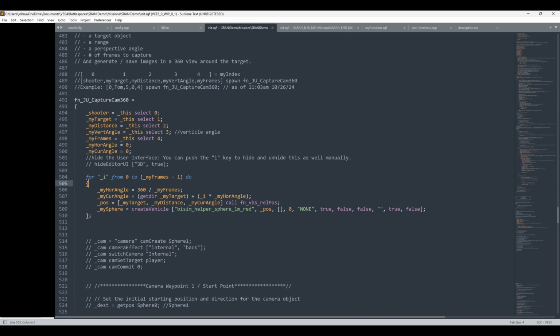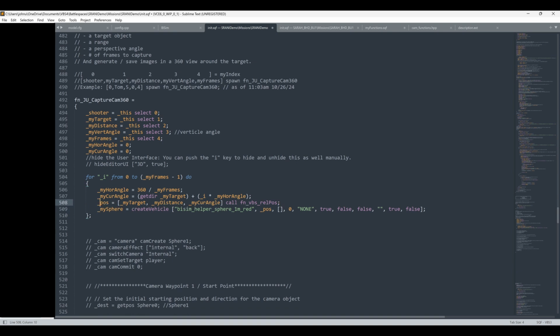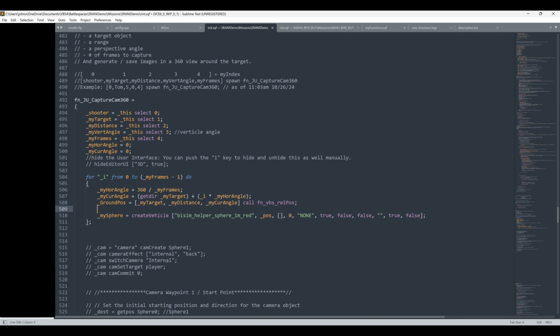So what I am going to do though here is for the pause, I'm just going to make a new variable temporarily. We'll call this base pause. How about ground pause? Let's just spell it, so I don't mess it up. Ground pause equals this. Then what I'm going to do is convert ground pause to an elevated position. Ground pause equals there's probably an easier way to do this, but I'm just going to do it the long way. Not mess up. And let's copy and paste. Ground pause. Select 0.